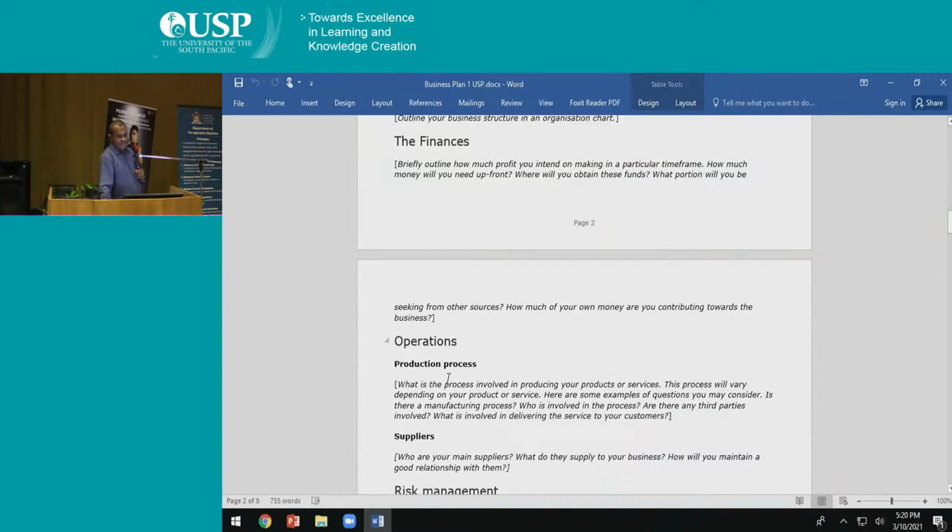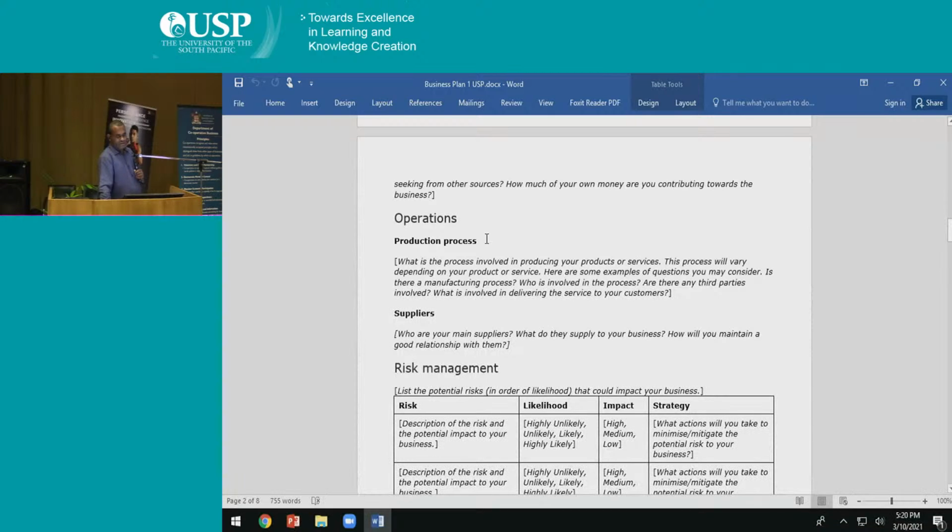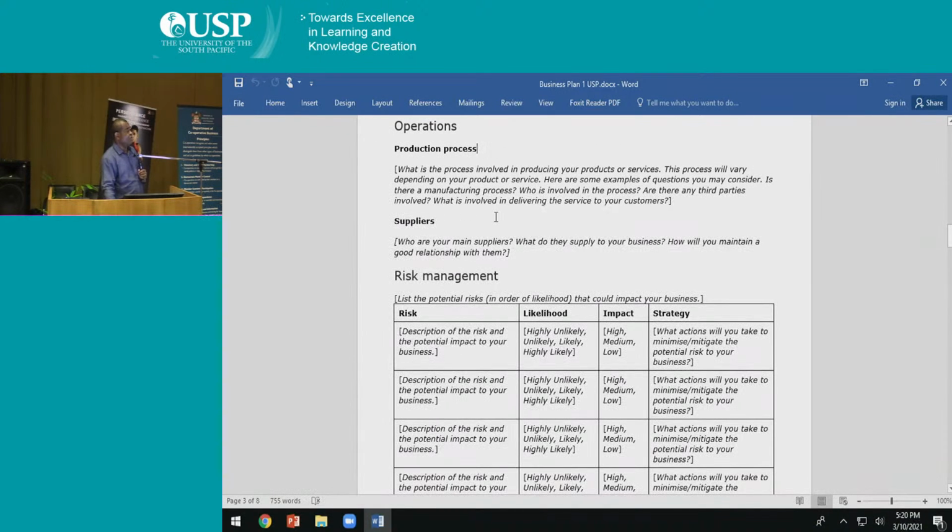Finances, we'll come into that later. Operations, okay? If you are doing production and servicing, you're servicing people with your products, or if you are doing production and selling, like Nestle, who else? Flour mills of Fiji, honey production. You can also use this template, okay? And if you are not doing production, you can cut out or delete this production processes. Your suppliers, you have to mention your suppliers as well, okay?